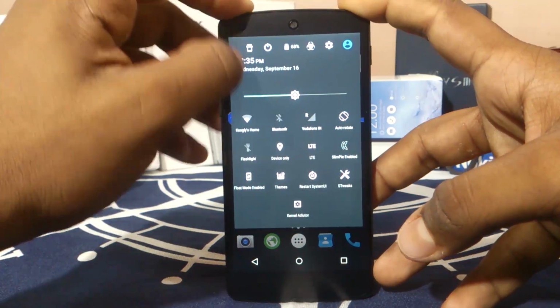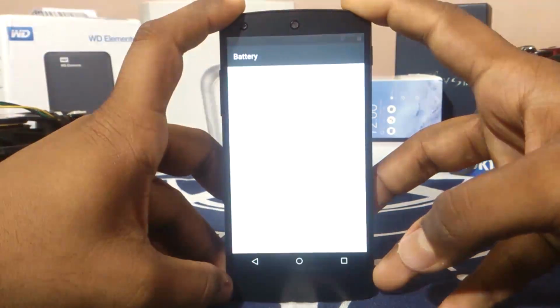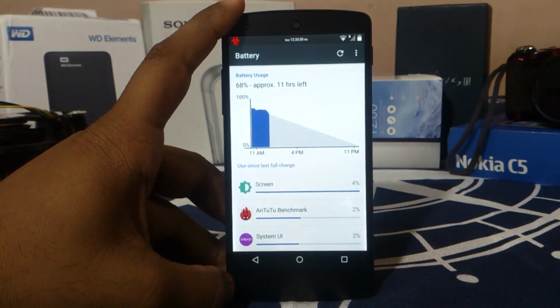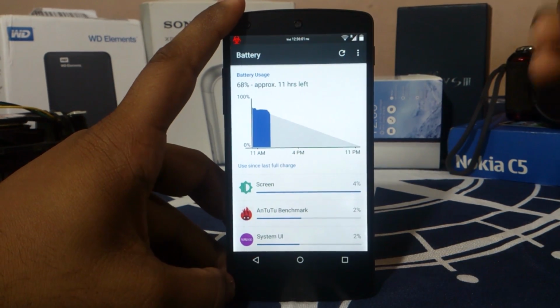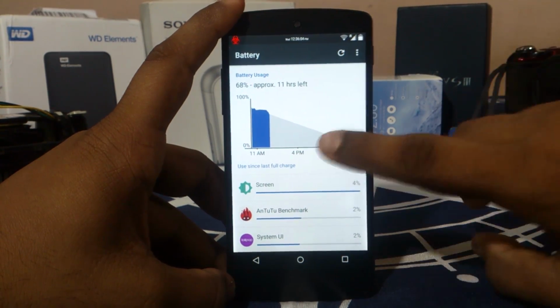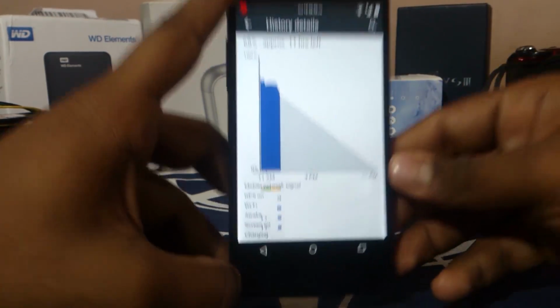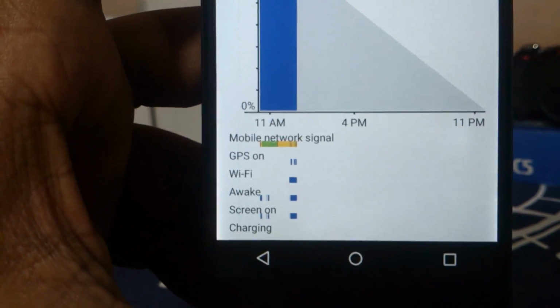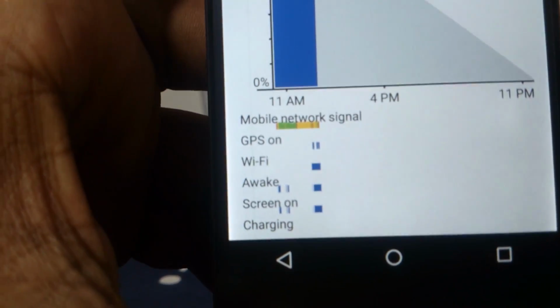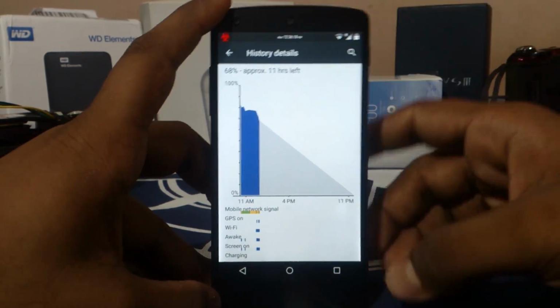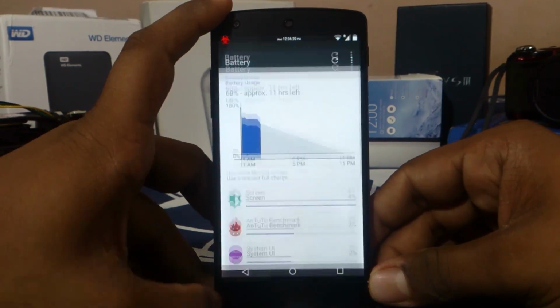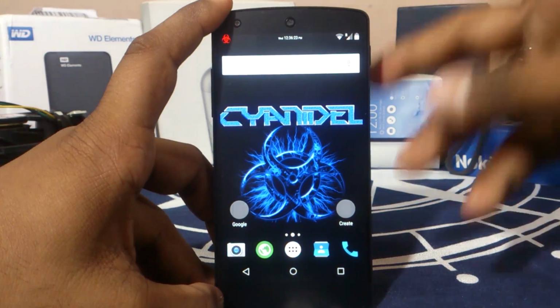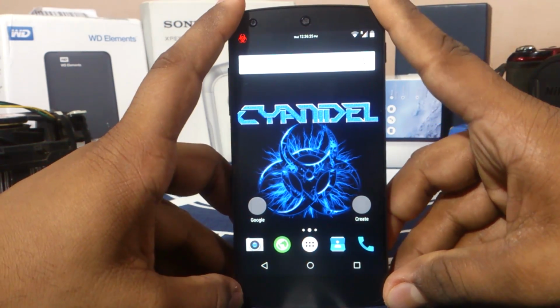In conclusion, I would like to say that this is probably a really great package ROM for any daily driver. It does have good battery life. I'm not going to say the best, but you can see the wake clock isn't much, though there are still a few wake locks. I'm not really sure if you are able to see the lines, but it is really cool for what it is. It is fast. I'm not really sure about the benchmark score, but in my experience, it's really fast.